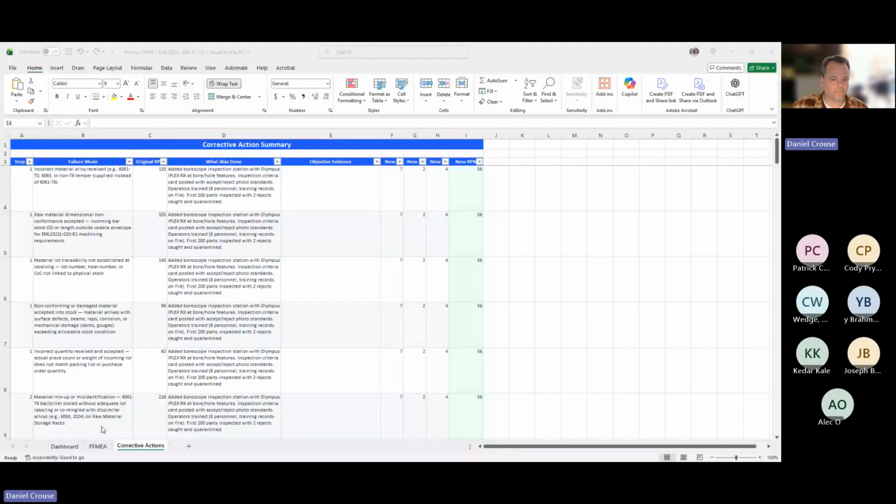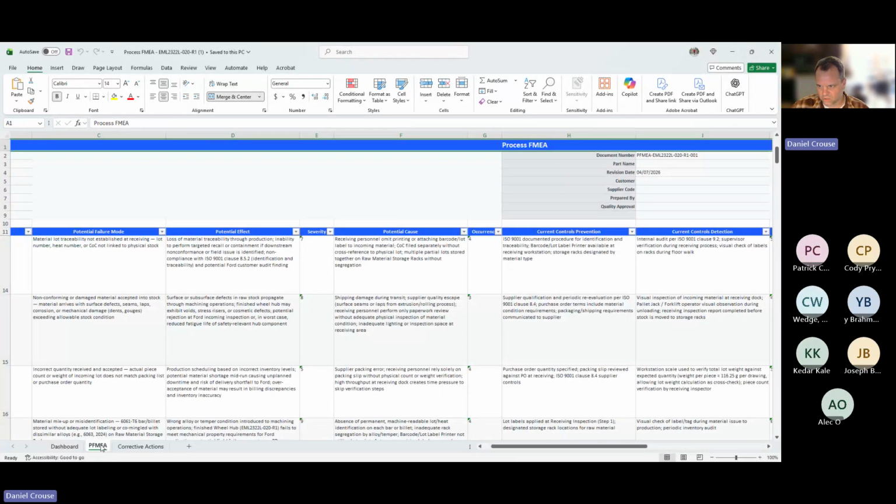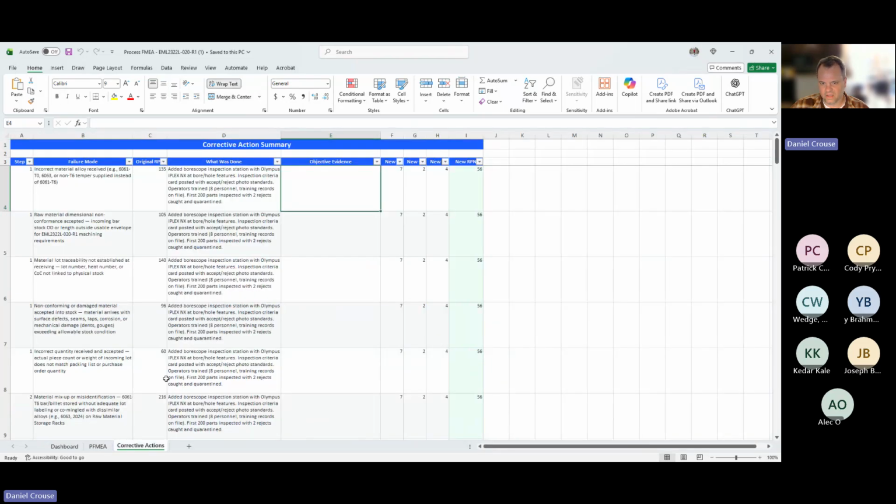Now, what we've created here is a process FMEA where a majority of the engineering activity was focused on actual risk mitigation steps, not... Dan, are you on? Sharing the Excel file? I was sharing. I don't know how it got... I can just see the audience screen. Okay. There we go.